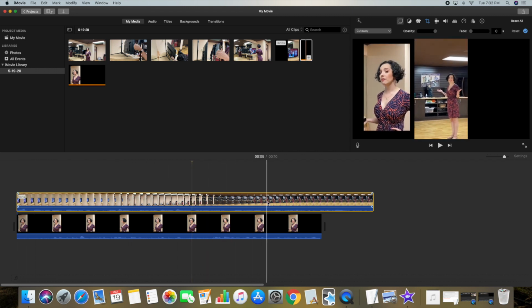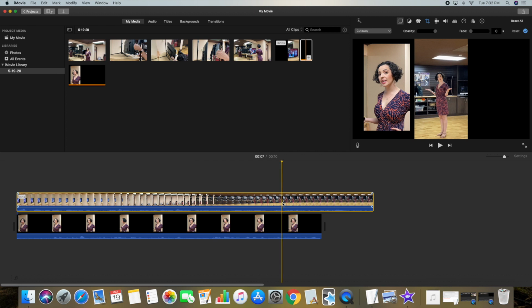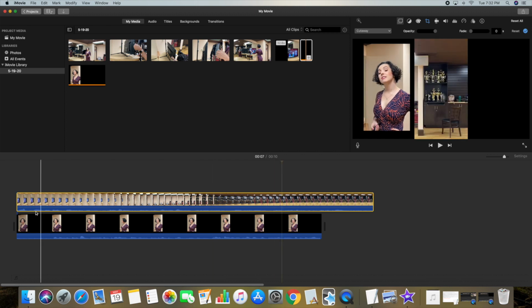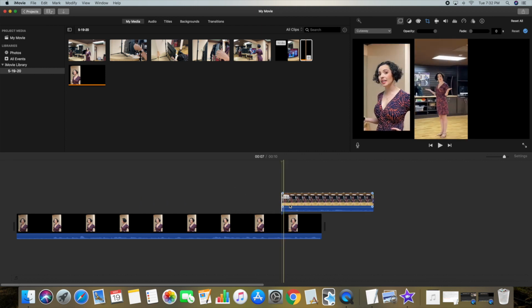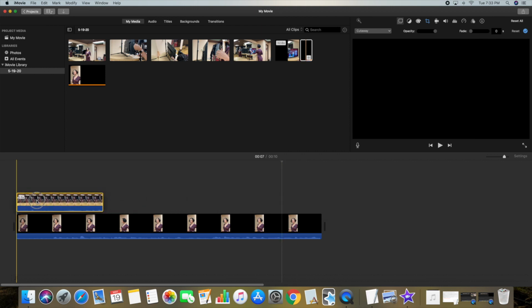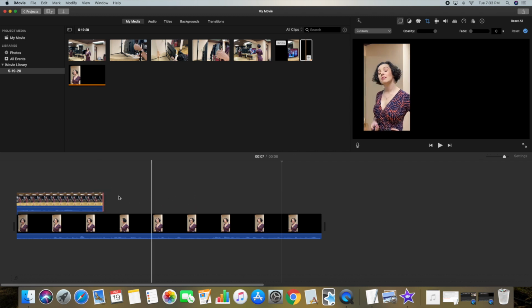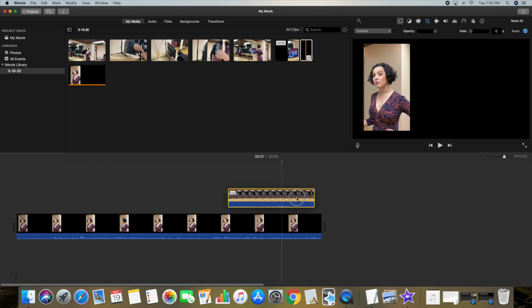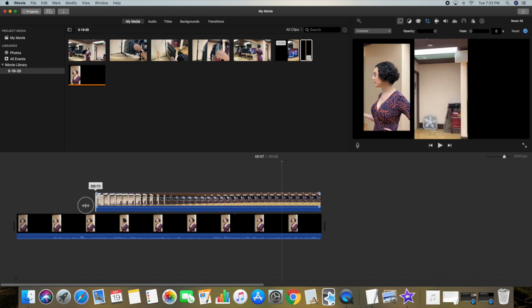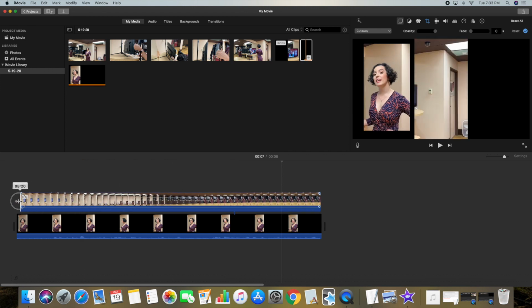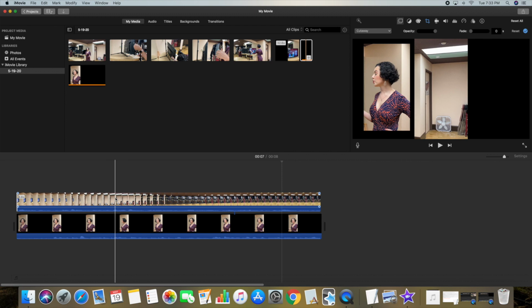And now, as you can see, this is a moving shot, so it's a little bit more complicated. So I'm just going to show you how to move this a little bit. So I'm actually just going to do this nice and easy. I'm going to drag that all the way to where I wanted that to be. Then I'm going to move this all the way down. And then, oh, that was the full length of the clip, so you've got to be careful when you do that. So it looks like some of this shot is going to have to move then. Okay, never mind. So that's what you would do if you were doing that.